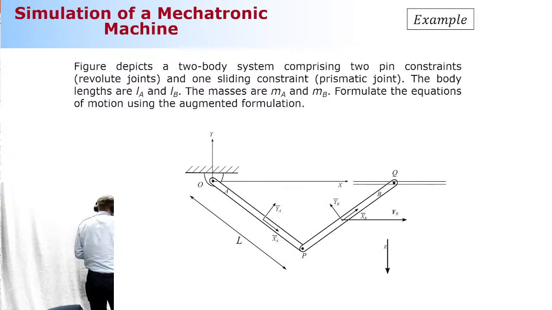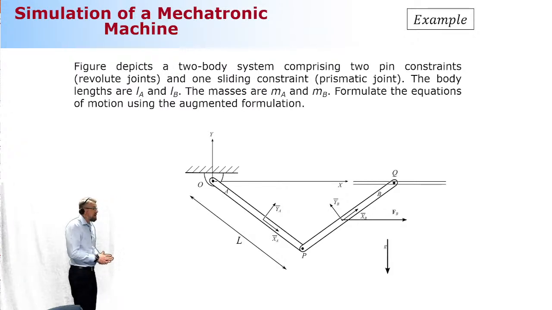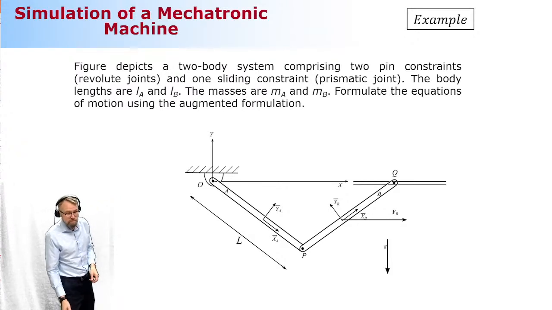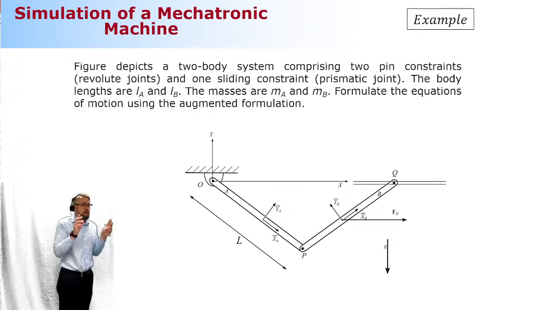Here's another example. I'm going to be very brief in this example. This is a system that consists of two moving bodies. So what's going to be the number of unknowns? How many generalized coordinates do you need if you have two moving bodies? Six. How many constraints do you have here? Five. So what should you do with these two numbers? Add them up, correct. So 11 is the correct number.